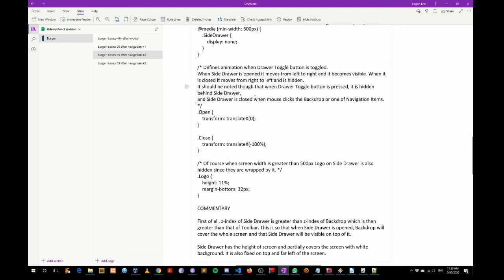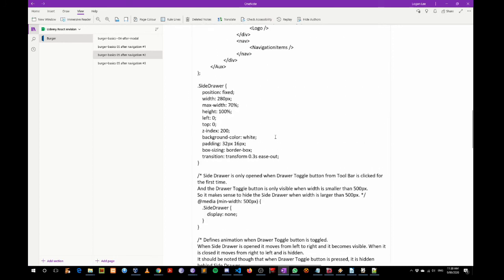It should be noted though that when draw toggle button is pressed, it is hidden behind side drawer, and side drawer is closed when mouse clicks the backdrop or one of navigation items. So you can see these are the styling for the animation when the side drawer is opened or closed. So the translate X is used for the animation effect. So that's what it is.